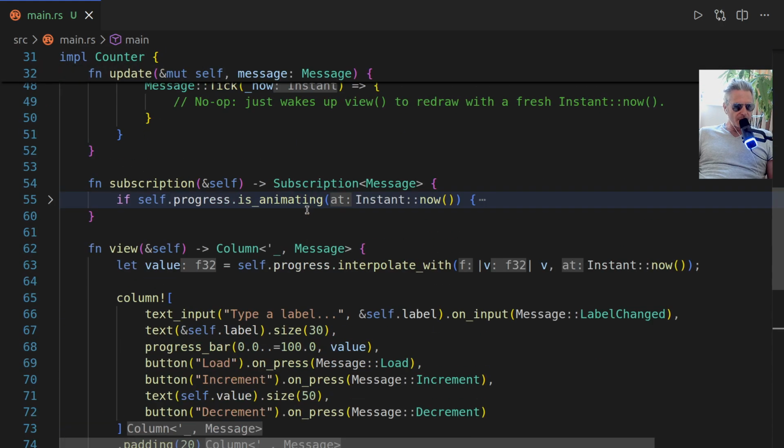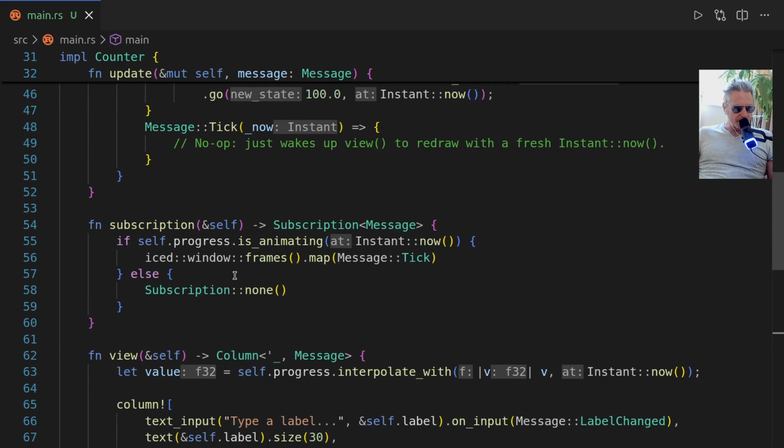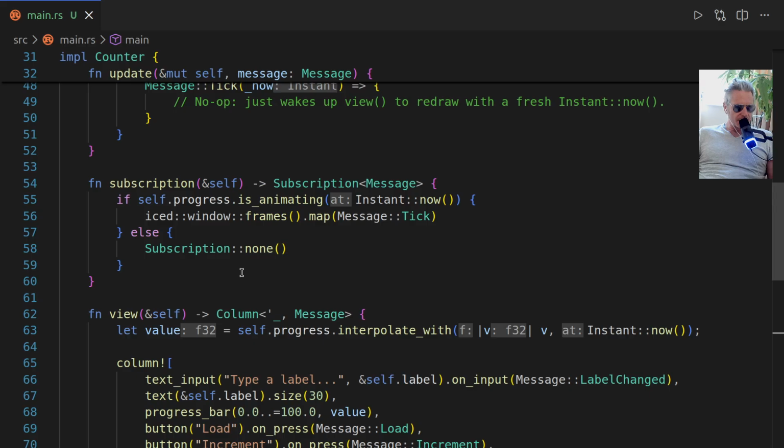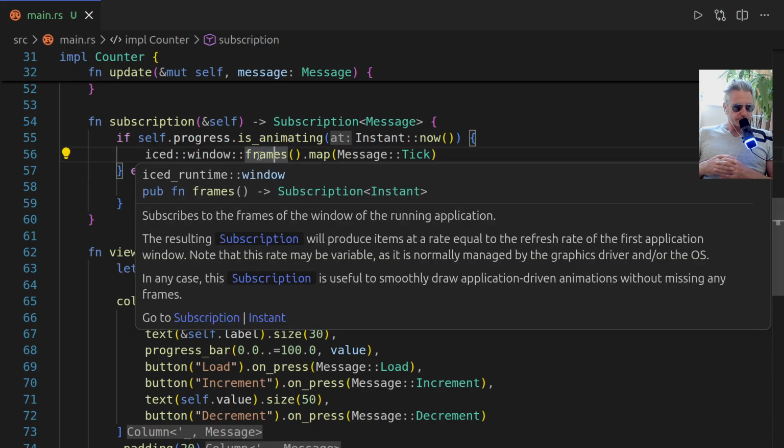I don't think I'm going to remember this, so either I've got to do this daily for a week or two, or I'm just going to have to take a few of these things as read, really. Iced window, so that makes sense. Iced window frames. In any case, this subscription is useful to smoothly draw application-driven animations without missing any frames.